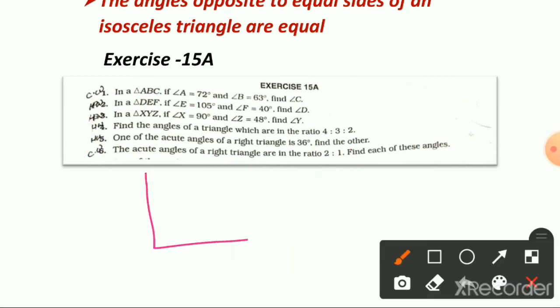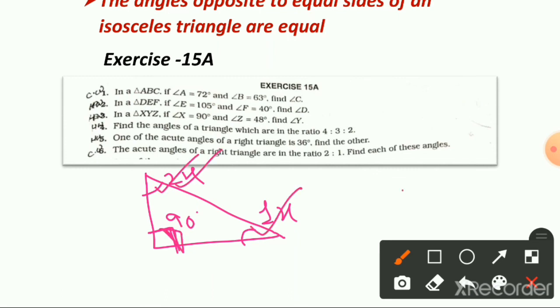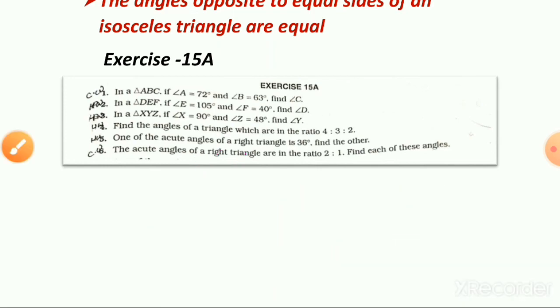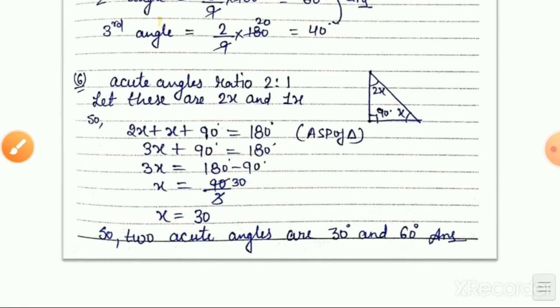In a simpler way also you can do it, children. If one angle is 90 degrees, and this one is double and this is 1x, then 180 is the total sum. Now this one is 90, so what is left? The total left will be 90, out of which one is the double one. So one is 60 and one is 30. You can understand it like that also, or you can go through the solution which is given here.